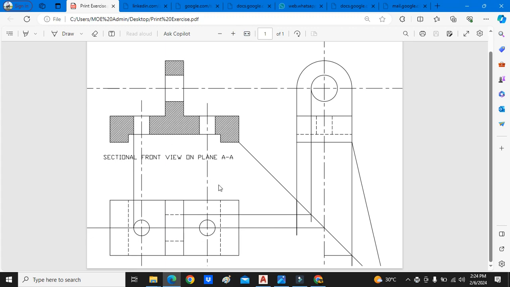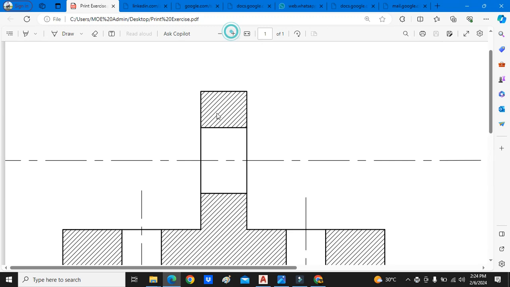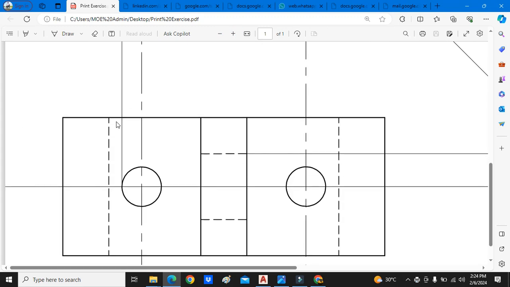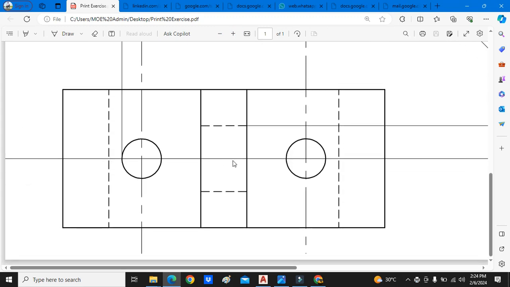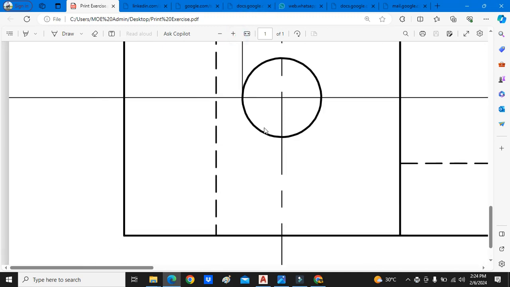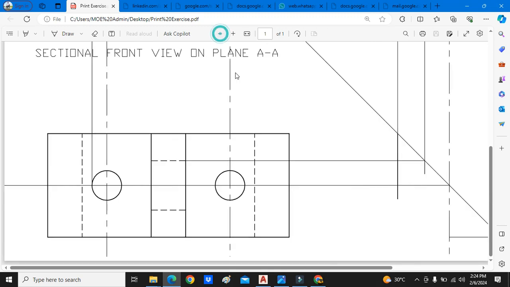So this is what the final drawing will look like. You will see that there's an error here. Oh, that is a construction line. So we're just missing the center line. This should be center. And if you zoom in, you can see the actual weights of the lines, which is what we will see with the actual drawing.